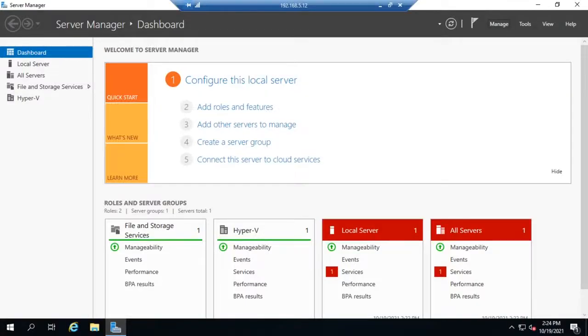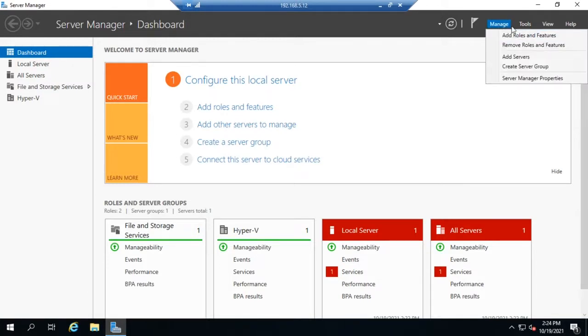Let's walk through how to install print and document servers on a Windows server. Now, we do this because printing is, unfortunately, a very common operation in most networks. So, by centralizing print management through a dedicated print server, it makes it easier for us to control access to our printers, manage print jobs, and to do updates in one centralized location rather than having to do it in multiple locations. So, to install the print and document services is pretty straightforward.